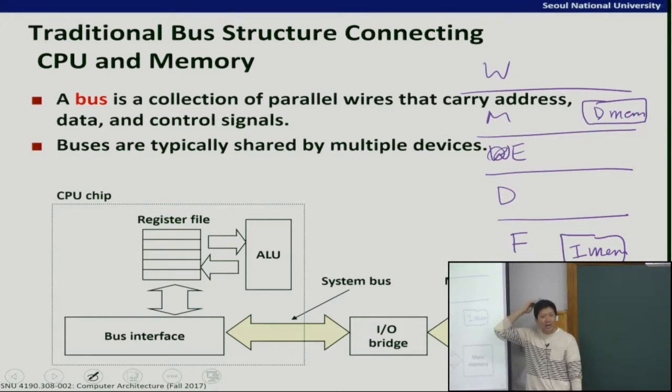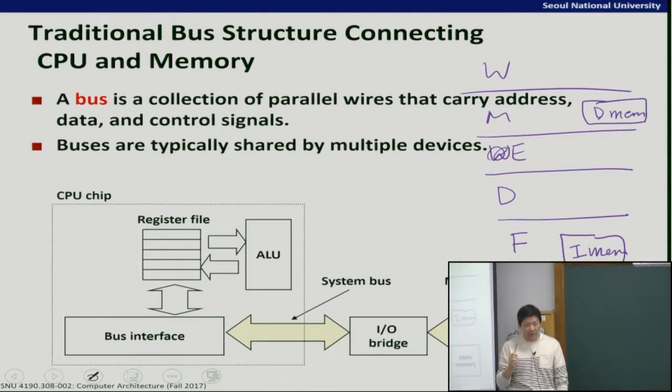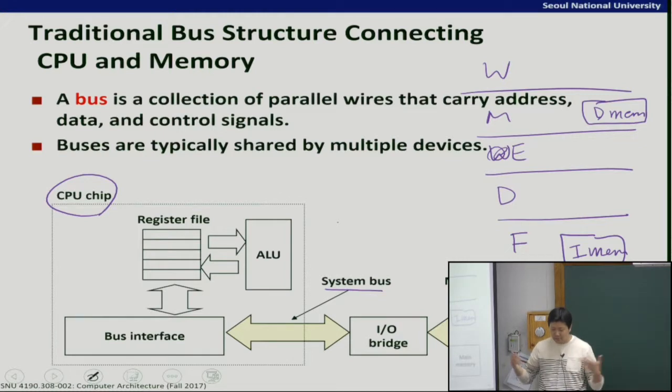And we're talking about what these 2 blocks actually look like. If you want to access memory, the CPU makes a request to access a specific memory address, right? Then how does it work? That's what I cover in this slide. So let's say we have a bus here. This is called system bus. A bus is a collection of parallel wires. It's nothing but just wires. A bus is a collection of wires that carry address, data, or control signals.